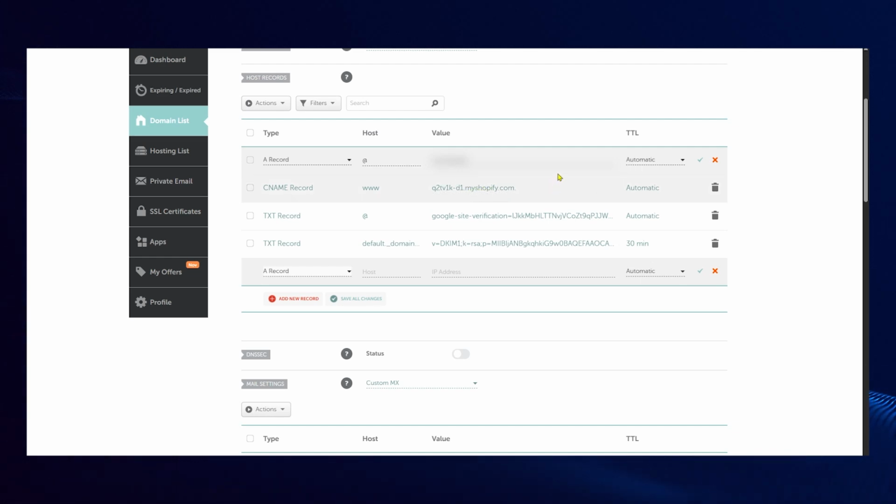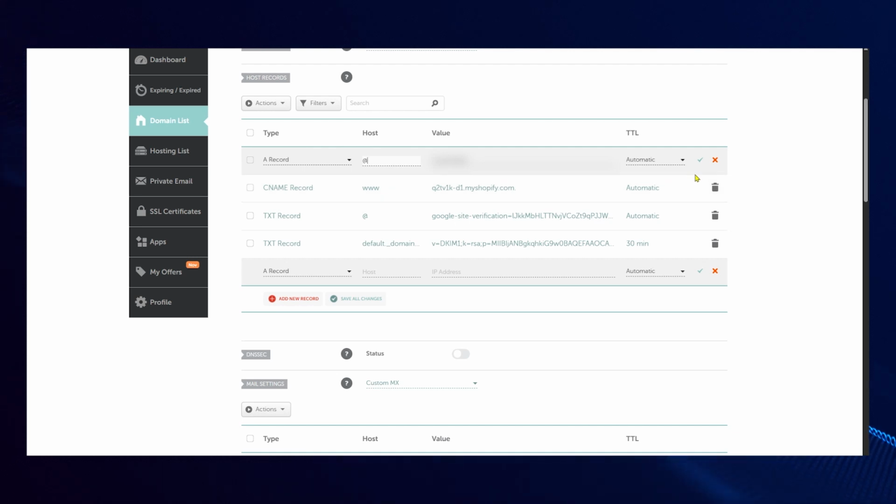After selecting the A record option, you will need to enter the appropriate details for the new record. This typically involves inputting the desired subdomain, for example a prefix such as blog or shop, along with the corresponding IP address where the subdomain should direct traffic. It is important to carefully check that the subdomain is spelled correctly and that the IP address is accurate, as these details ensure that visitors are directed to the correct destination on the internet.